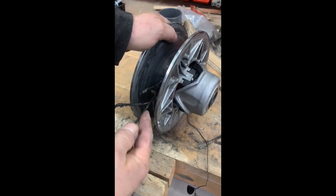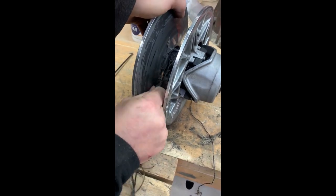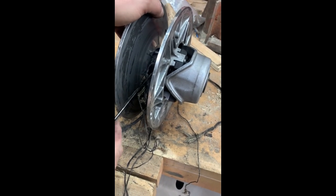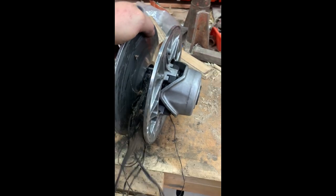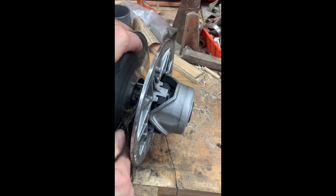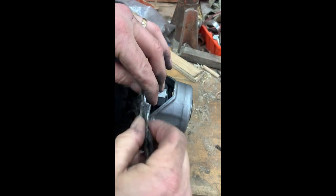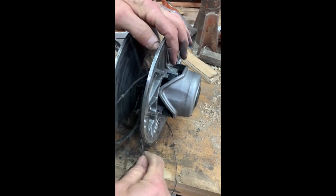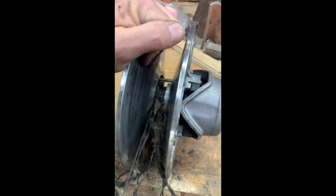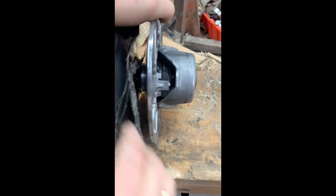Yeah, that's well wound in there — we're going to have to split that and get it out. That's not the problem because that's a 6mm bolt. These are the problems you have when the belt snaps. We're going to try and get the pulley apart enough to get the belt out. We had to use a bolt so it would reach the other side of the pulley and force it apart enough to physically get in there and get the belt out. The main thing is we've found most of the belt.